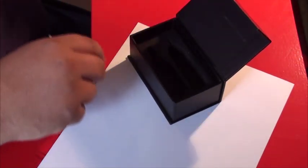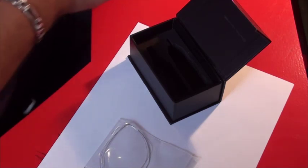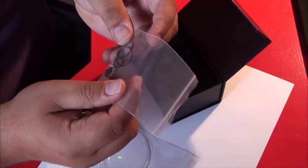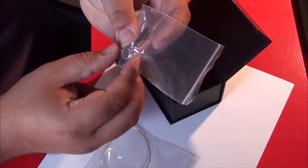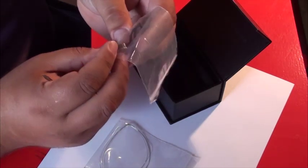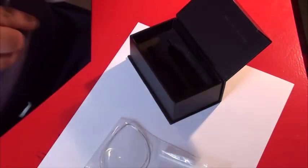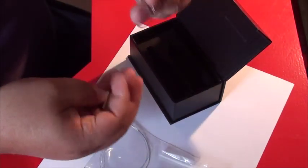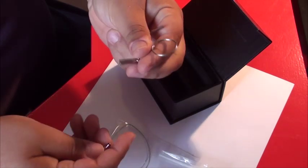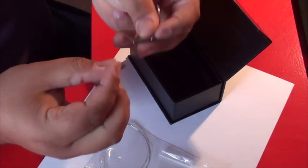And what do you get in it? Well, there's nothing in it right now, but you get some accessories: O-rings, a couple of screws, and the tip adapter, so you can change whatever tip you want to keep on instead of using the stock one. You get a mini screwdriver. I lost mine, but basically this is what is left of it, the caps. It looks something like this, and you take the caps off and you've got yourself a nice screwdriver on the go.